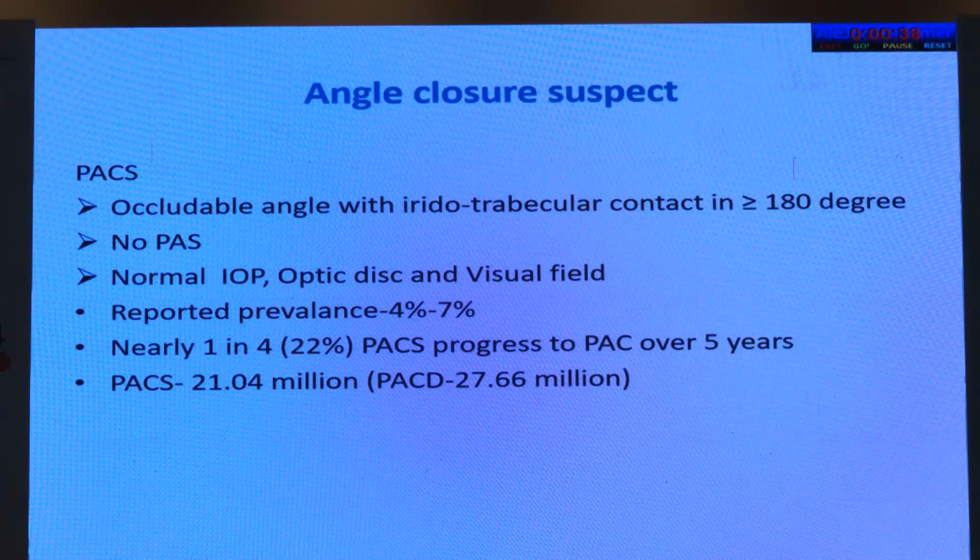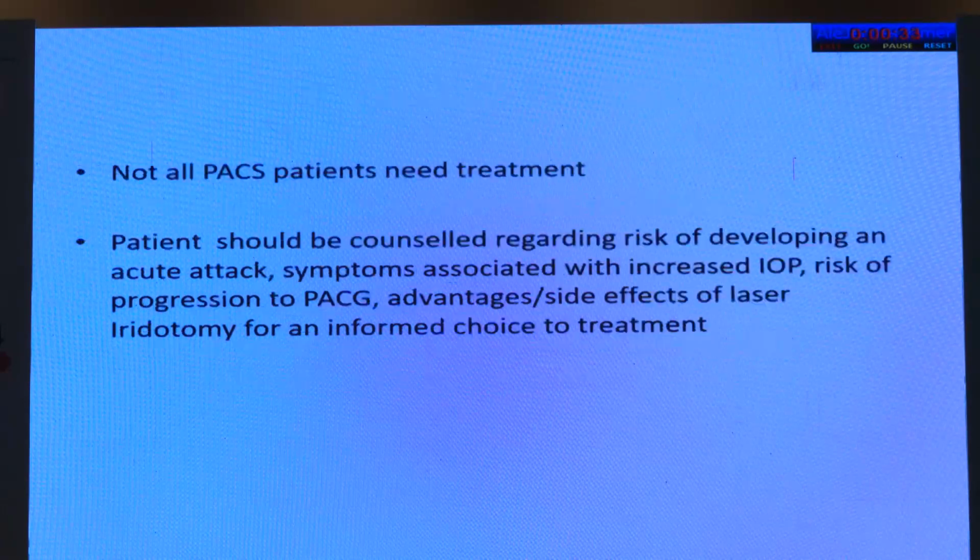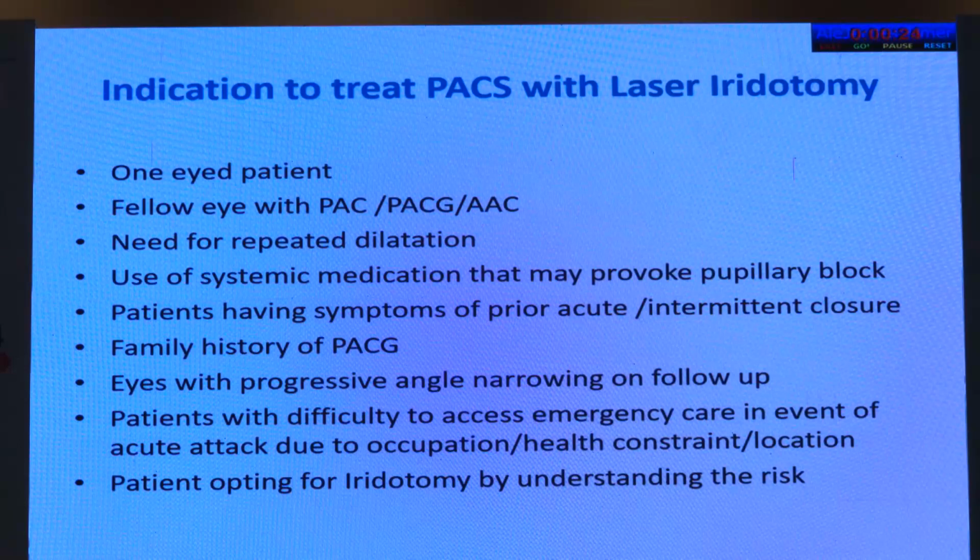Last entity, angle closure suspect. We all know there is an occludable angle of more than 180°, and all PACS patients don't need treatment, but they should be counseled regarding the risk of developing an acute attack. Laser iridotomy is indicated in cases like one where the fellow eye has PAC, PACG or AAC, or the patient has symptoms of prior angle closure. And lastly, if the patient is ready to go for iridotomy after understanding the risks, then also you should take the patient for laser iridotomy.